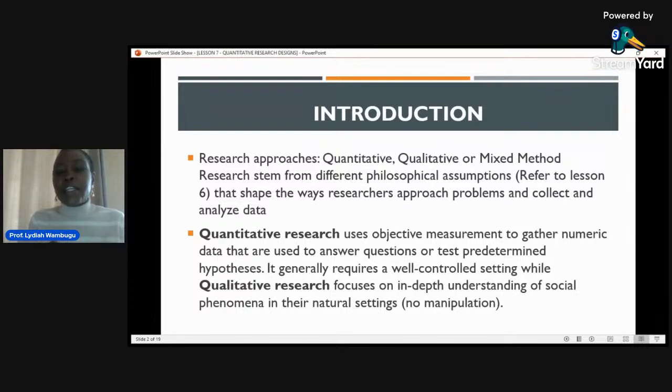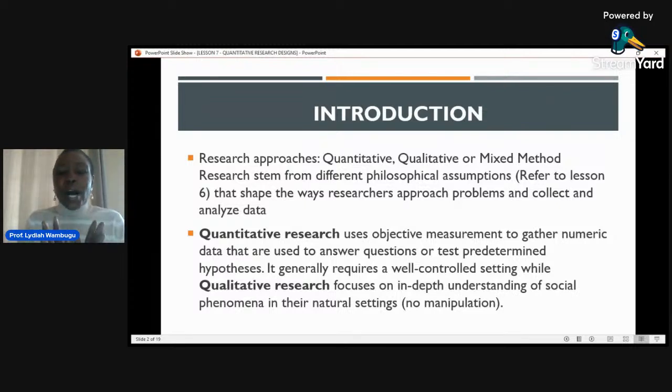Remember, we said each one of us has assumptions that we make regarding something. Where I take my children to school, where I go to the supermarket, there are assumptions that I hold. Those assumptions will lead me to live in a particular way or go and shop in a particular supermarket. Same case, researchers also hold philosophical assumptions, and the assumptions that they hold shape the way in which they identify the research problem, the way they will go about addressing it, the way they will collect data, and the way they will analyze it.